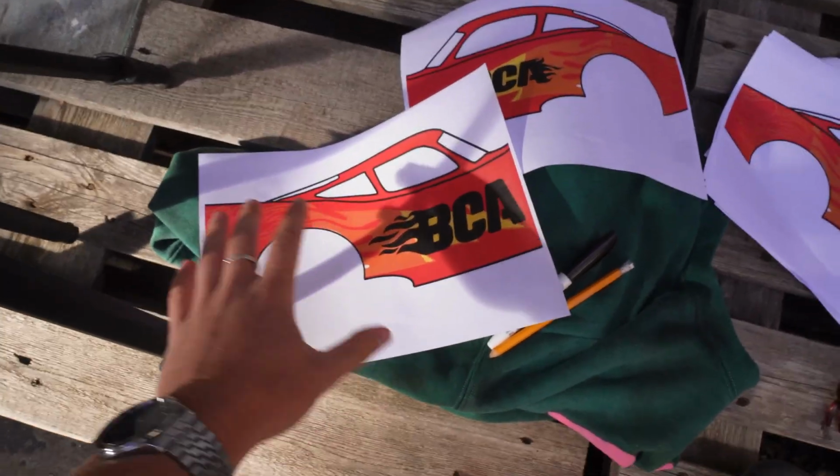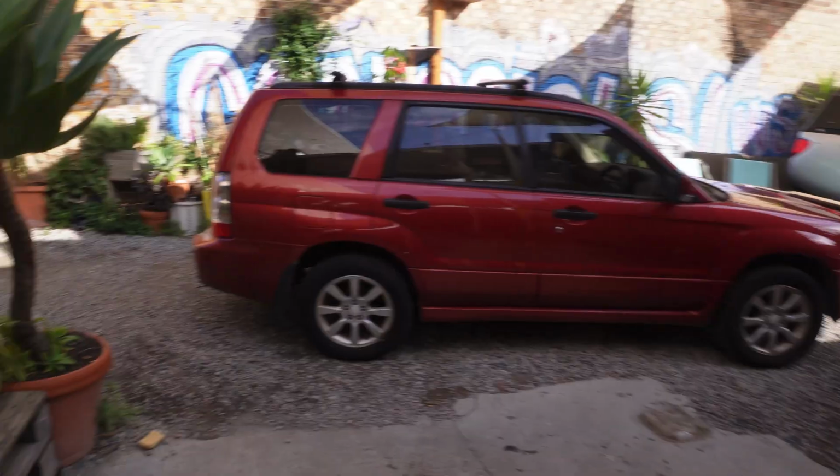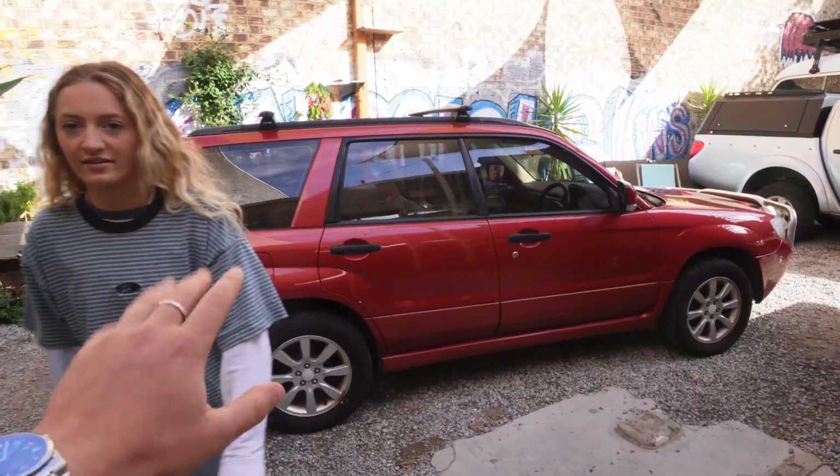Now the moment of truth, can Poppy do a good job of this spray paint? I'm feeling kind of nervous. Okay, so we have the rough designs here, so that we get this matching pretty similar to what we've designed. First step, we've got all of our masking tape. We cover the side, we draw it up, and then Poppy begins painting. Boom. This is going to be difficult.